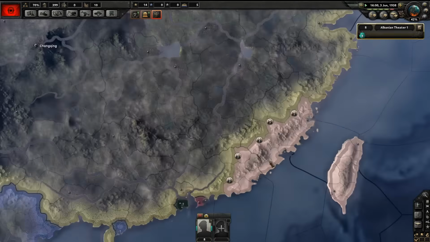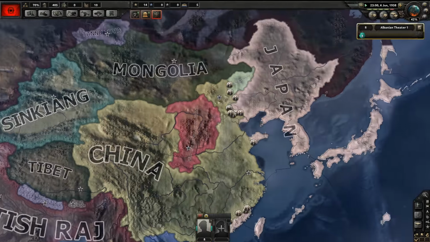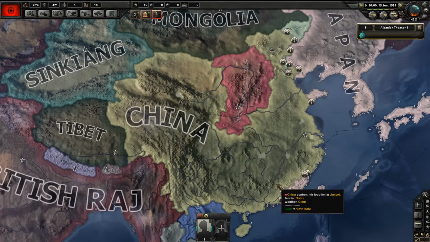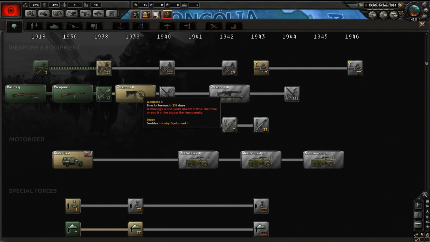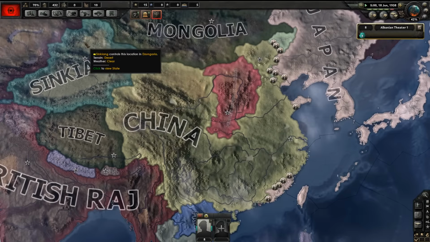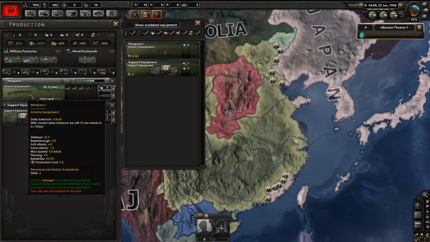Japanese did an amphibious invasion over here and over there. This is still ahead of time, so let's research it. I mean, we only have infantry, basically, so I guess it's worth it, so that we can start building better weapons.